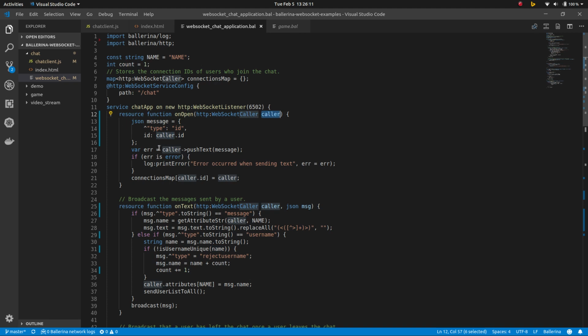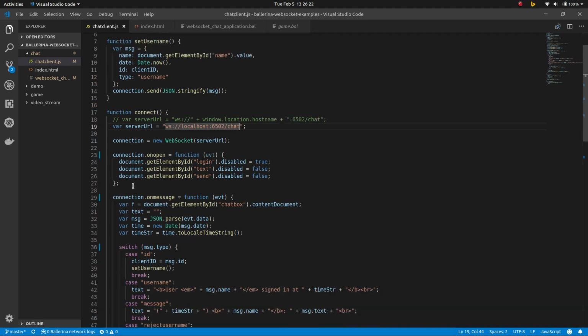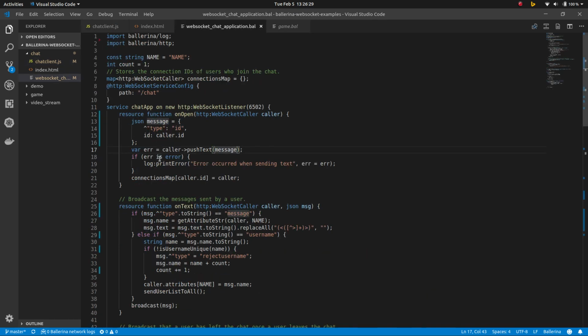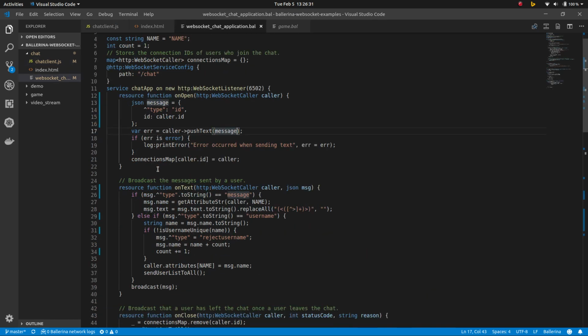So I'm creating a JSON message using this, and I'm simply pushing this message back to the client. Then it will come here and the username would be set, and I am updating my connection map with the caller. I am using this unique caller ID for each client.